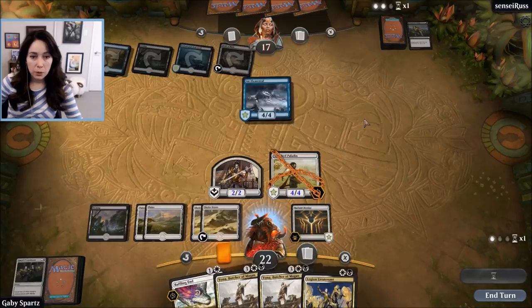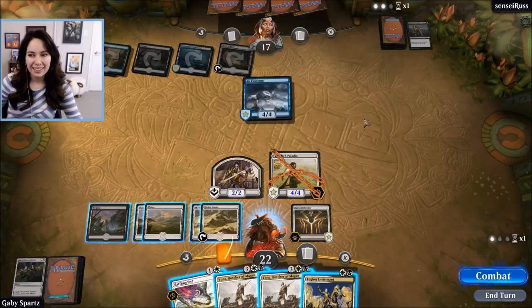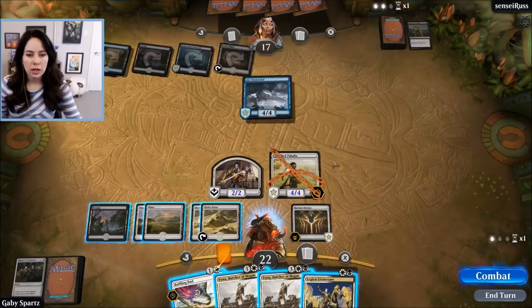Oh, how cool are flyers? Yeah, that boy is sick. I think I'm just going to run out my first Vona. I will attack with my Famished Paladin.